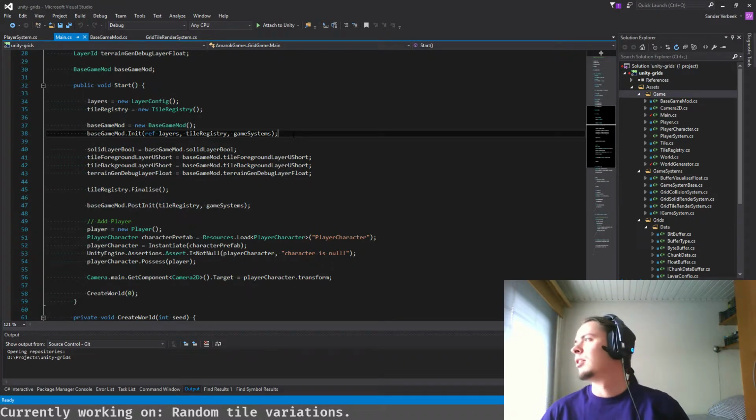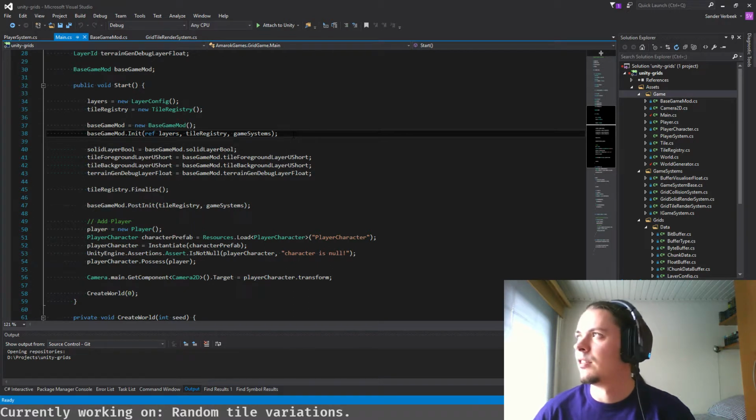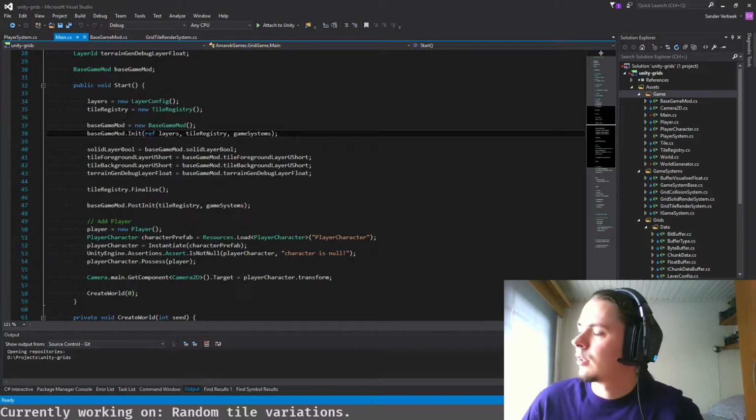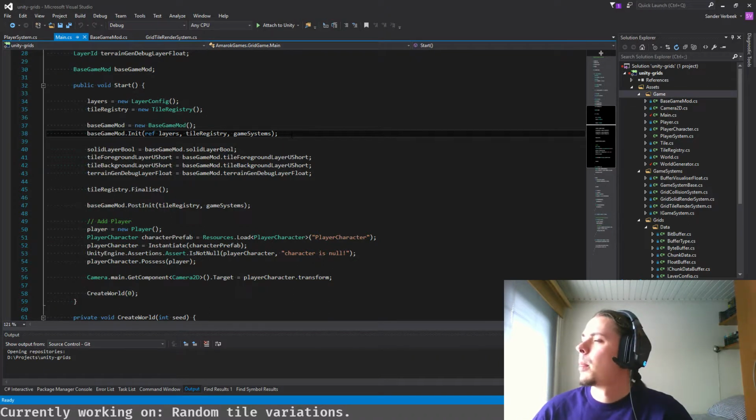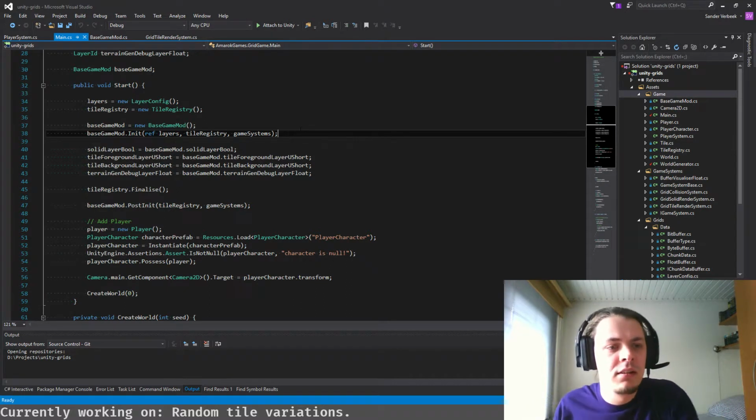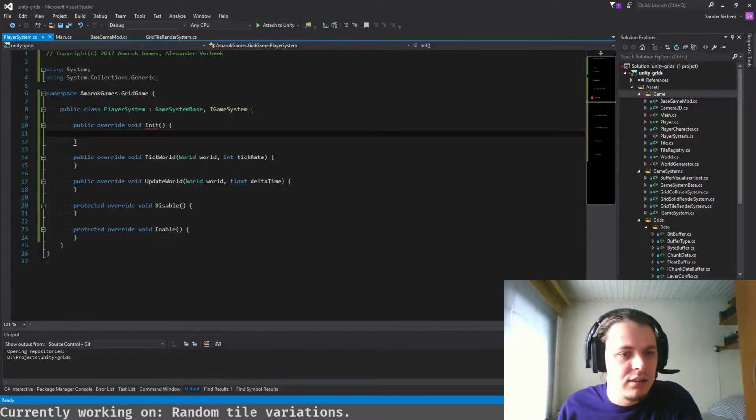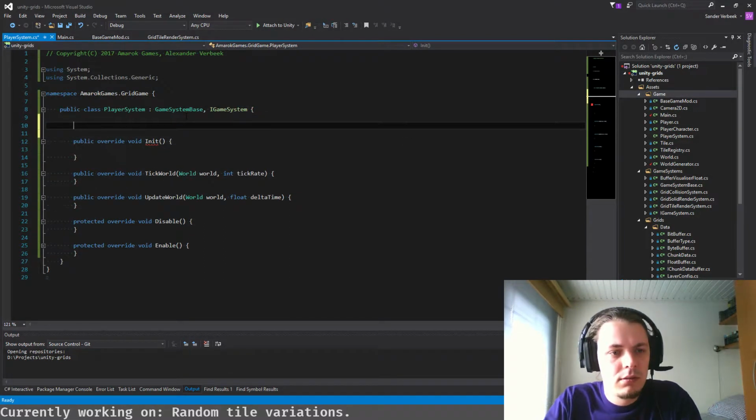The player object should probably be just some kind of abstract thing which just passes on messages to the player character objects. Yeah, I think I'm going to store the list of players in the player system.